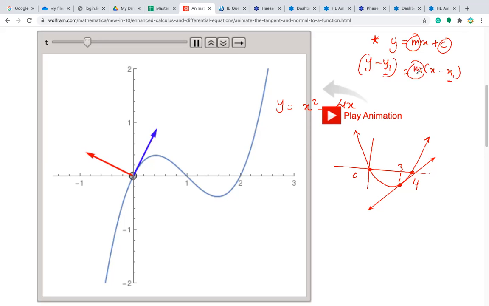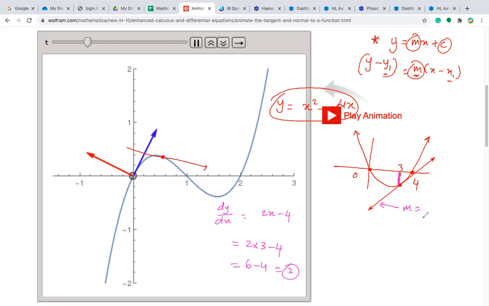Now, the first question that arises is, what is the slope of the tangent? The derivative is nothing but the slope of the tangent. If I differentiate this, whatever formula I get is the slope formula. So dy by dx is 2x minus 4. This is the formula to calculate the slope of the tangent. If I plug in x equals 3, 2 times 3 minus 4, that is 6 minus 4, which is 2. So the slope of this tangent that I've drawn here is 2.